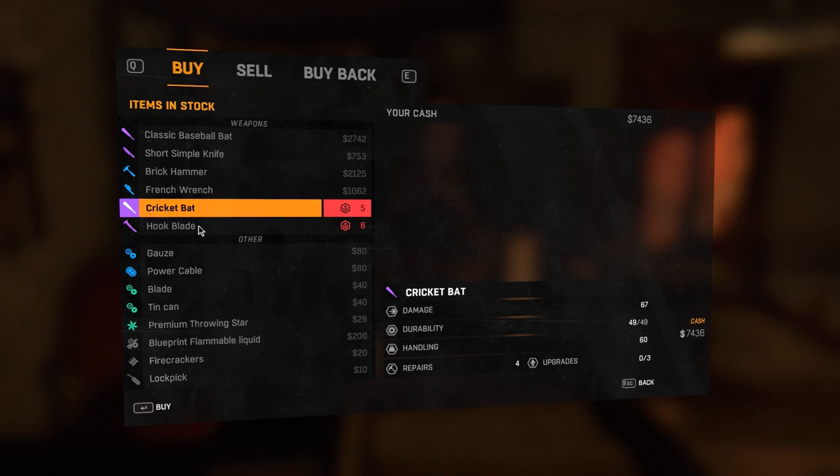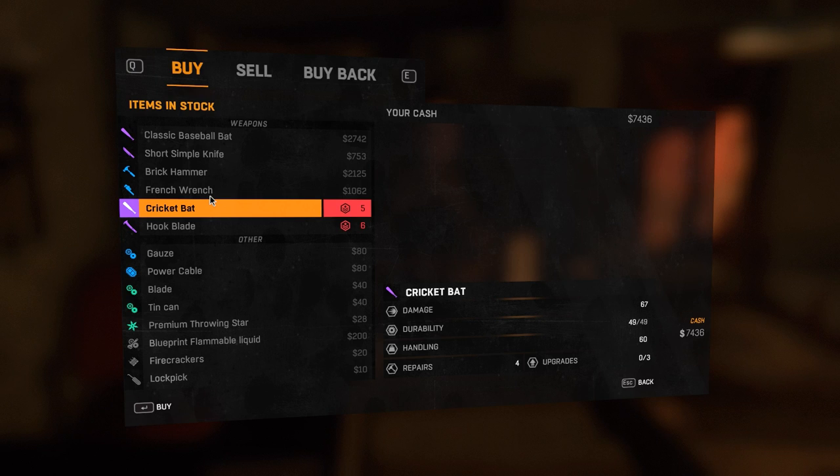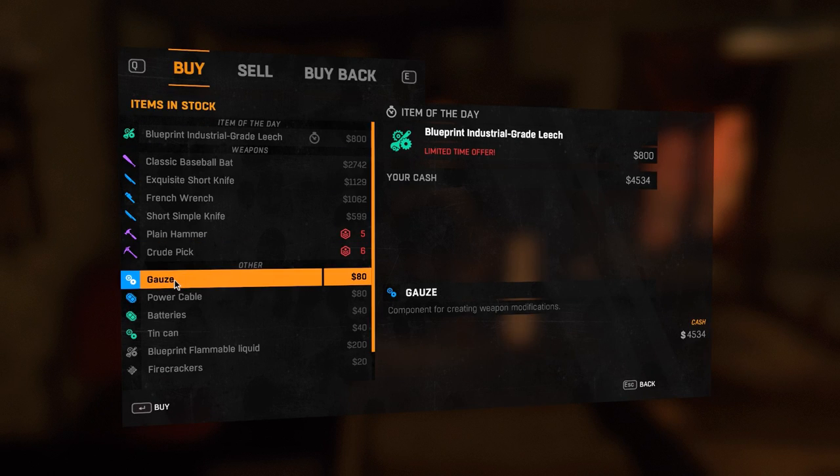However, we can't do that until level 5 or 6, where we can get a hook blade, and we can get a French, or I'm sorry, we can get a French wrench right now. I'll probably get another classic baseball bat, and maybe a simple knife or something. That seems good. That'll work. Oh, wow. It reshuffled everything after I did that. That's weird. Okay, so we need some gauze, too. I'm gonna buy the gauze real fast.